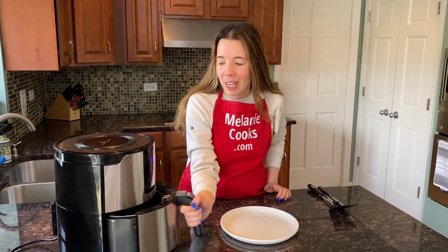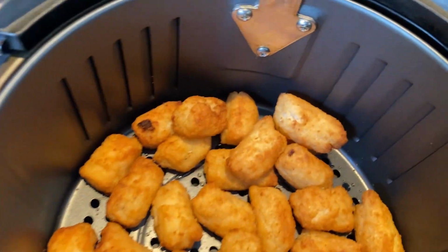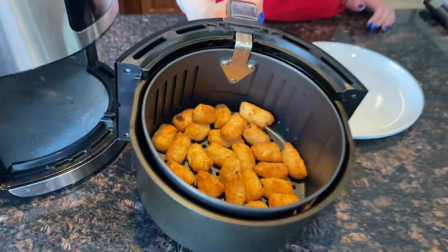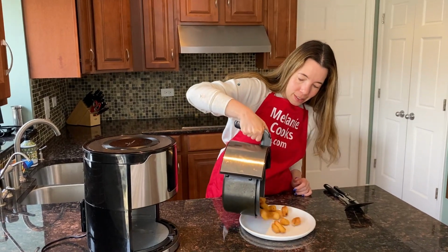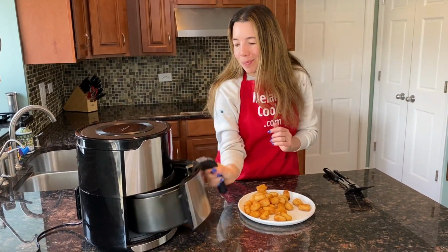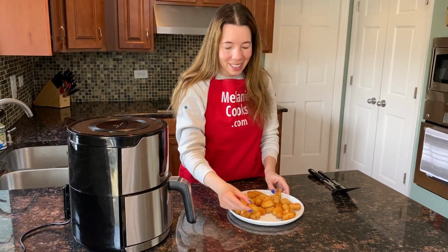Now the air fryer is done cooking, so let's take a look at the cauliflower tater tots. Look at them. They look so nicely brown and crispy. Air fryer is perfect for cooking them. Let me take them out of the air fryer. Hear how crunchy they are? So nice and crunchy.